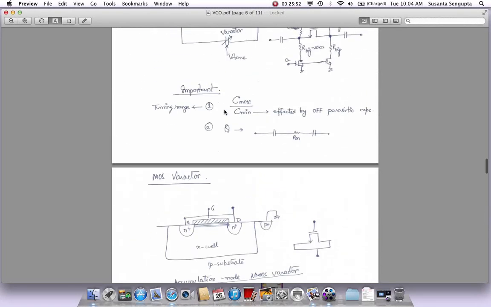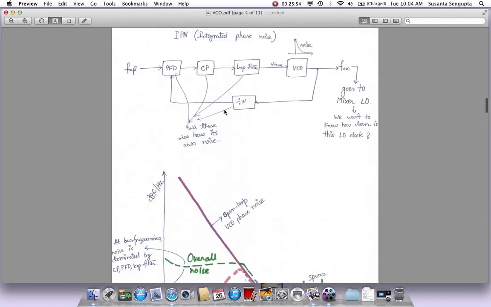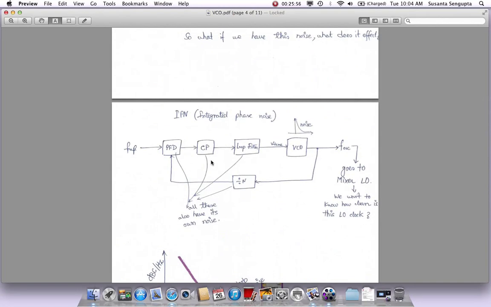What I mean is, in the beginning, I need to go back to this loop. Let's say first the chip was off, the power was down, and suddenly you power up the chip. When the power comes, you have a reference frequency, but you don't turn this whole loop on and tell it, hey, scramble around, figure out how you are going to lock to this frequency. I'm going to give you the right digital code. For this code, I want this frequency. Here is the N value, just figure it out. No, you don't do that. That will get this loop going crazy. It'll take longer, it may not lock, all kinds of problems could happen.